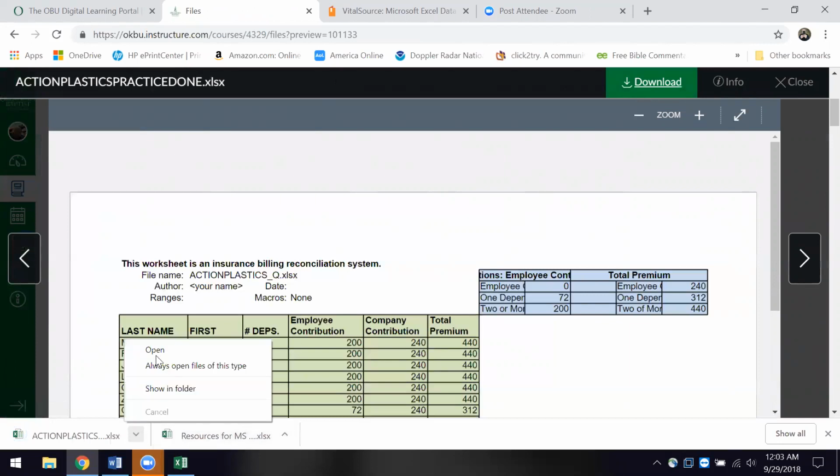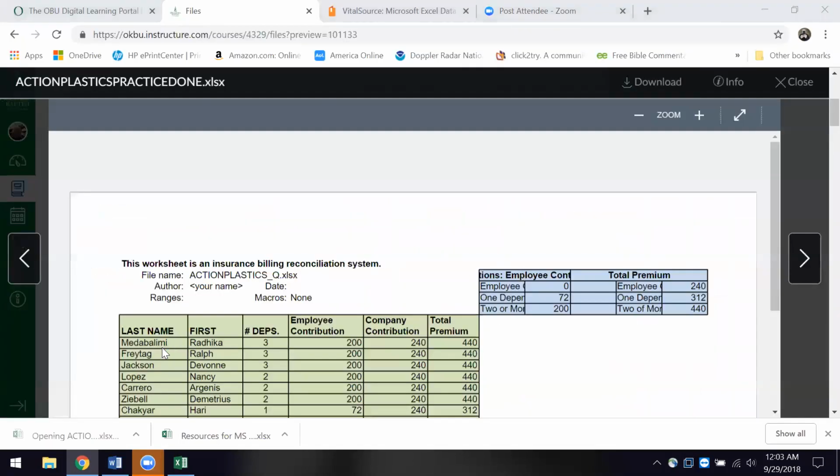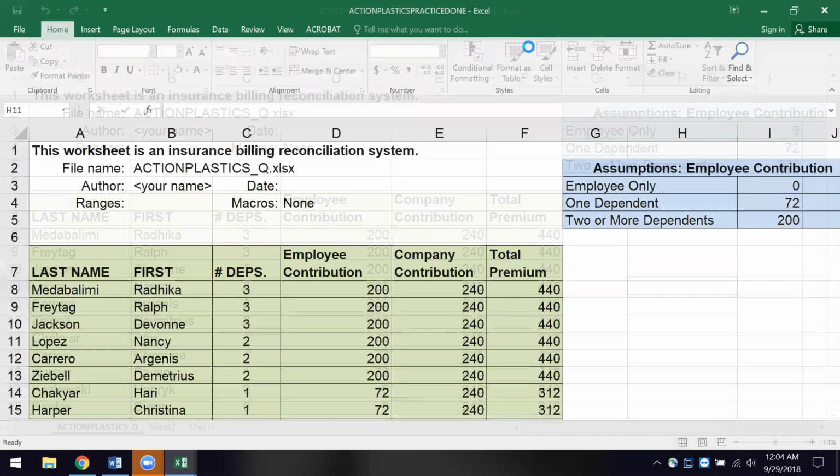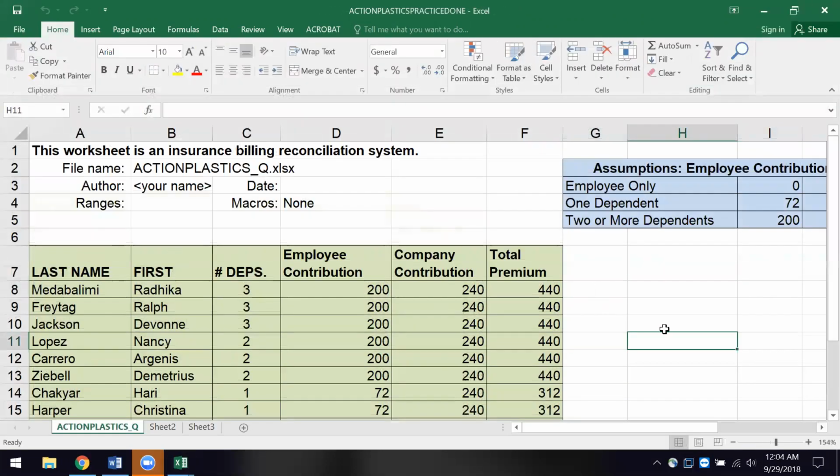I'll just go over it real quickly because I covered this in some depth last night, and I feel like we did a pretty good job of covering it. This is the insurance billing reconciliation system issue and a system case.